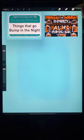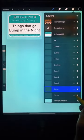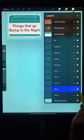I'm working in Procreate. The app that I'm using is Procreate, and I'm on an iPad Pro, 11-inch with an Apple Pencil, and I'm working on a canvas that is 4,000 pixels wide by 5,500 pixels high. The resolution is necessary for transferring over to Redbubble, which is the third-party vendor that I use for manufacturing and distributing my stickers and other items.